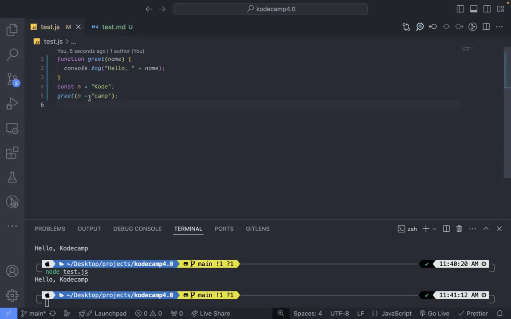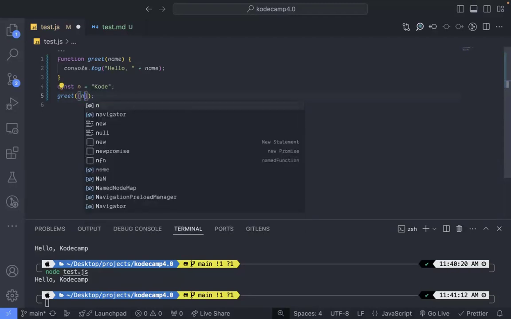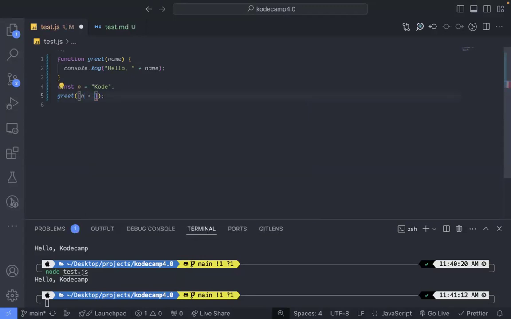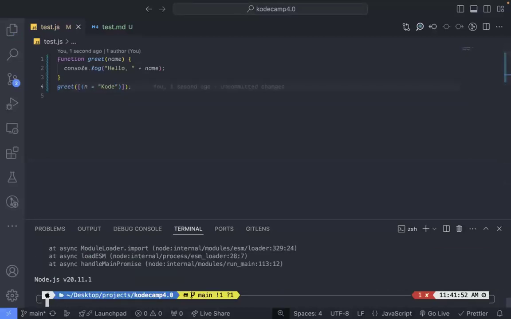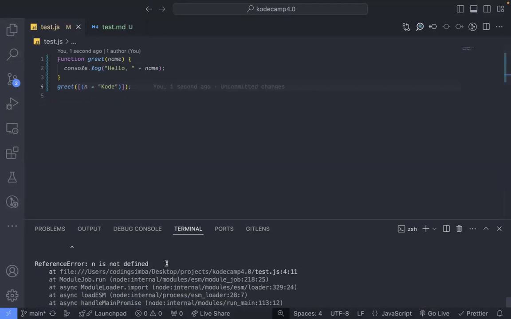So in here, you can actually do something like this. You can see greet. You can see name is equal to code. Then remove this one like this. Oops, you are getting an error, it's not defined. Oops, not here. It's here.